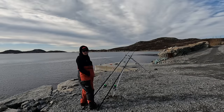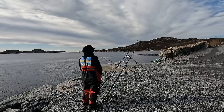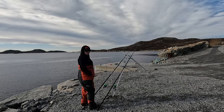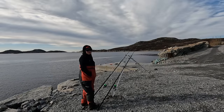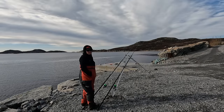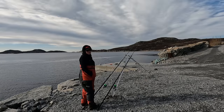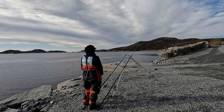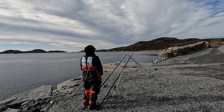The dab rod's tapping away again with little gentle taps, no sign of anything on the left hand rod. I'll give that dab bite a little bit longer to develop and then get that reeled in. If you watched Wayne's videos from September when I came out here with him, you'll see I had some really nice dabs out here then - the biggest went 39 centimetres, and the small ones I was catching were like the big ones we get back home. It's all on a different scale out here in Norway.